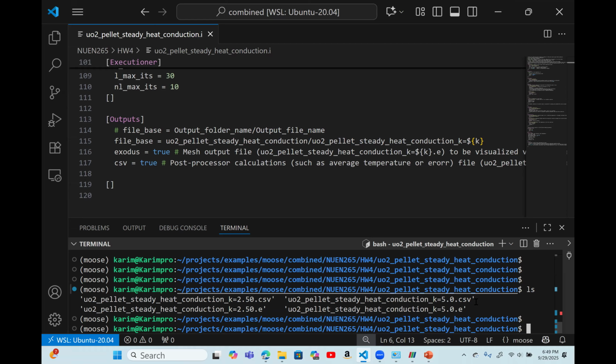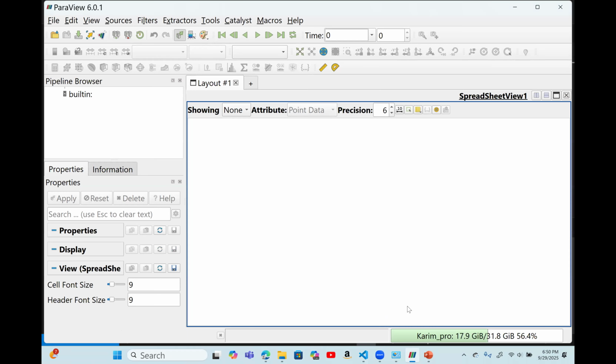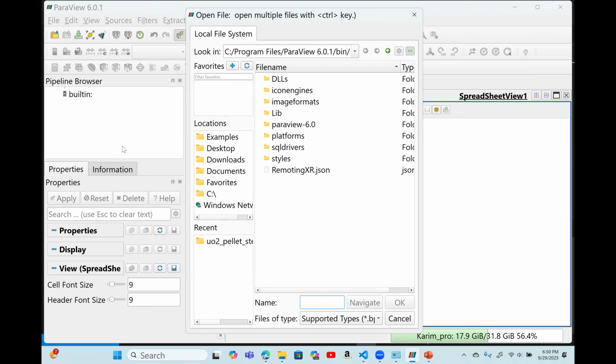So ParaView, after we install it, you can use it to visualize those Exodus .e files. When you use ParaView for the first time, this is important.